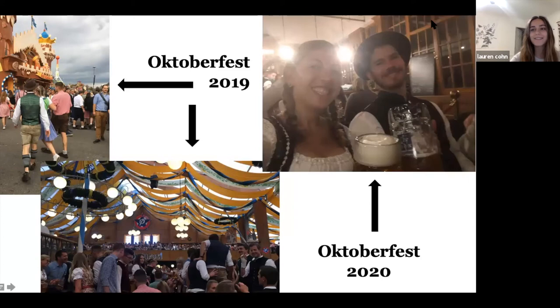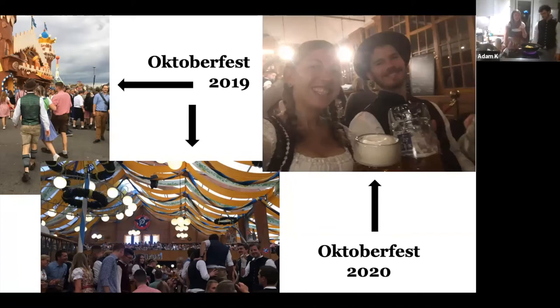2019 was a lot busier — that's an example of inside a tent. They have so many tents. The bottom photo is one of them, and the top left is Adam in his current outfit minus the shoes. The right photo is from this year — since they canceled Oktoberfest we still went to a dinner with a small group of people, dressed up, and had some beer at a small table. That tent is one of the six Munich breweries — you're not allowed to sell beer at Oktoberfest if you're not one of those six.